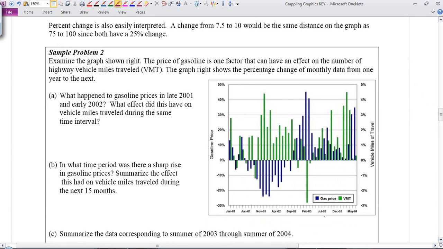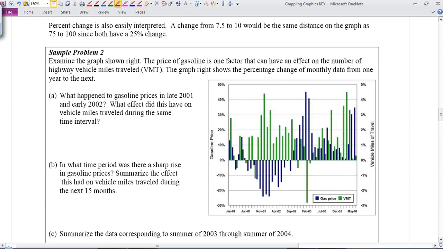So this particular graph about gas prices and vehicle miles traveled was a good example because look at this axis over here on the far left. Note down on the x-axis we have the calendar. As much as we'd like to control the calendar, we cannot. So it's very independent, so it's our independent variable. Starting January 01, going through May of 04.